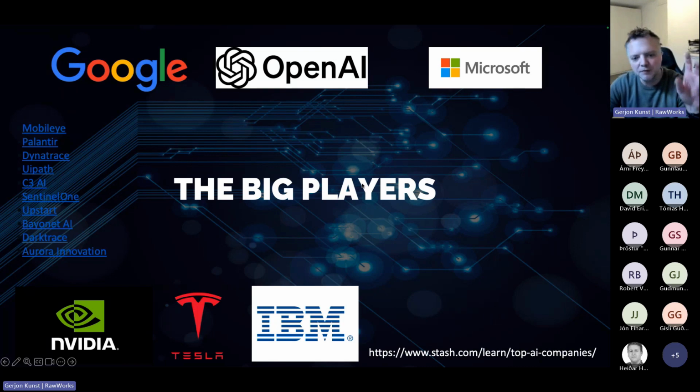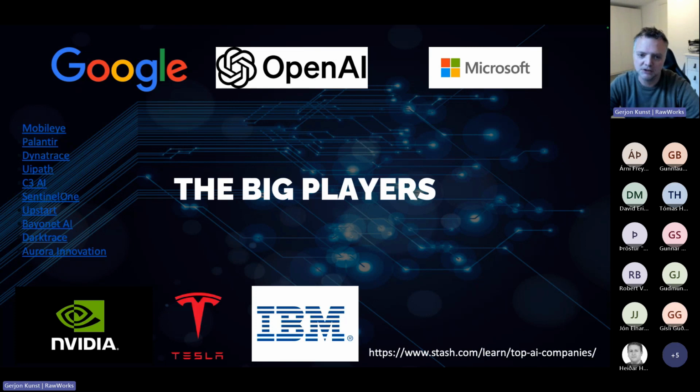Keep me informed. So if you look at the big players, you have NVIDIA, which are building the GPUs to run all these AI models, because of the high calculation capacity that's needed. It's mostly done in GPU instead of CPU. Tesla, of course, with their autonomous driving, and other companies. IBM with their Dr. Watson that we all loved and hated in the past, because when an application crashed in Windows XP, mostly Dr. Watson came on saying something crashed and I don't know what to do. But Dr. Watson is still alive and kicking, and it sucks a lot less at the moment.